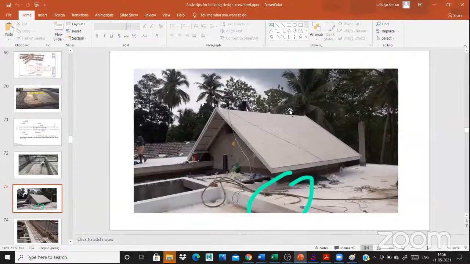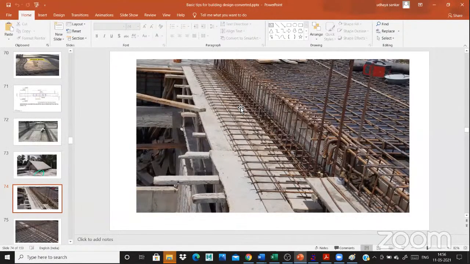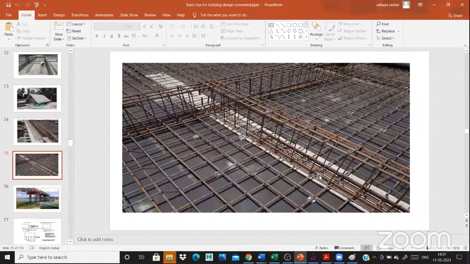See, this is our compression zone, tension zone, compression zone. Extra bars are automatically provided for our compression zone, and the same tension bars at the mid, same compression. See this, this is our secondary beam. This is our main beam. This is our compression zone, and additional bars are provided at the top. This is also the bottom zone. Tension will be high, so additional bars are provided for tension zones.